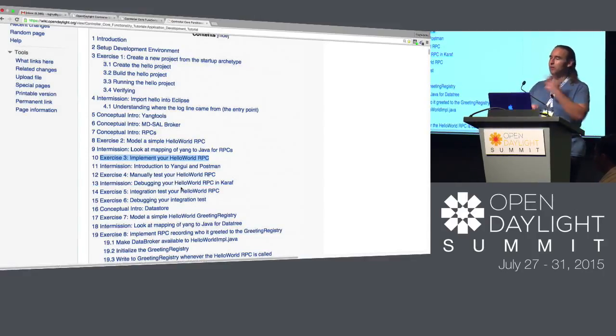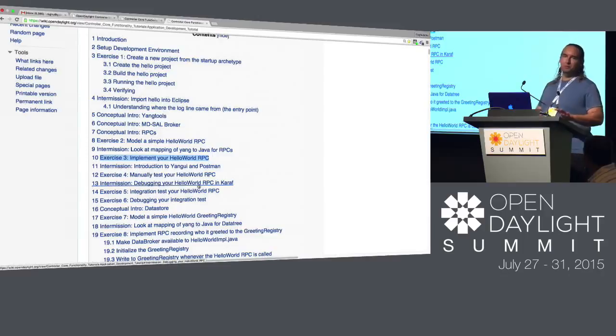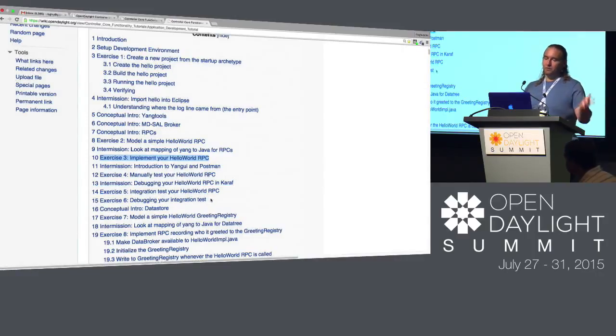And then we'll move into actually writing integration tests so that you can know that you haven't broken the thing as we move forward, because integration testing is how you lock down that things are working. We'll show you how to debug those integration tests. It turns out that the on-ramp for that is kind of tricky, but once someone shows you how, it's actually not hard, and that makes it much more pleasant to figure out why your integration tests are not working. So we'll go through and do that.